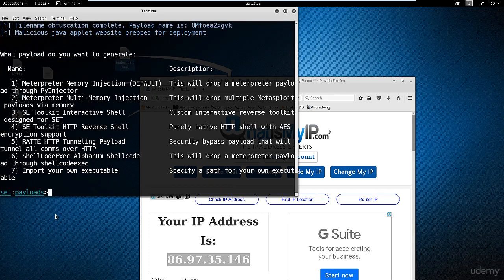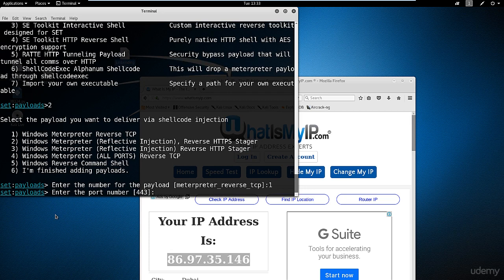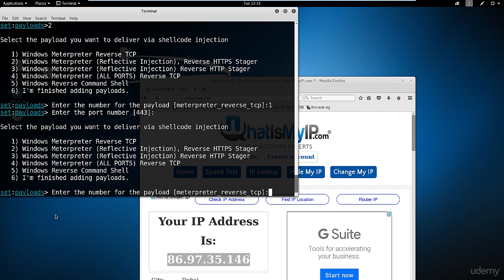And he's creating a website that includes a payload. So I'm going to choose, for instance, number 2, because number 2 will allow the victim to connect to us. And we're going to choose number 1. And which port? The port that I choose, I have to make sure that on my router it has been forwarded to my Kali Linux machine. So I'm going to keep 443, and actually this was why I requested to forward the traffic to 443 in my router. And we're going to choose 6. I'm finished.